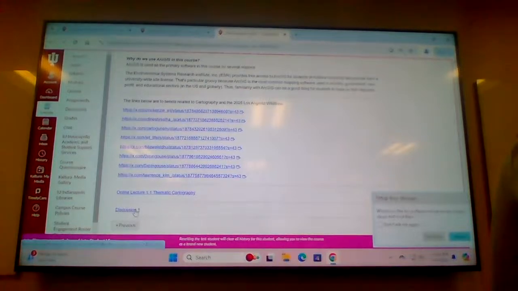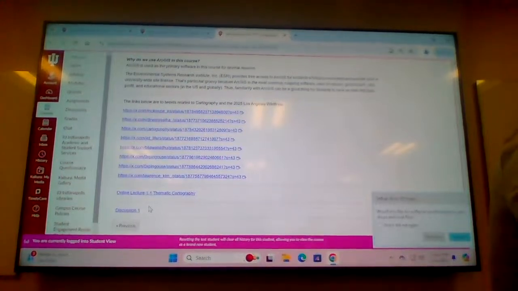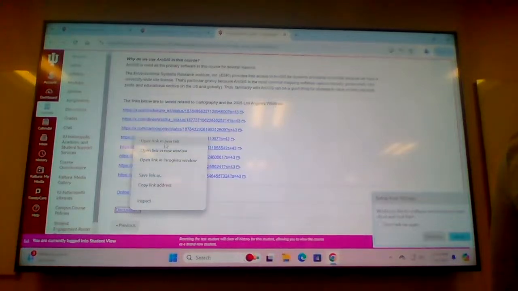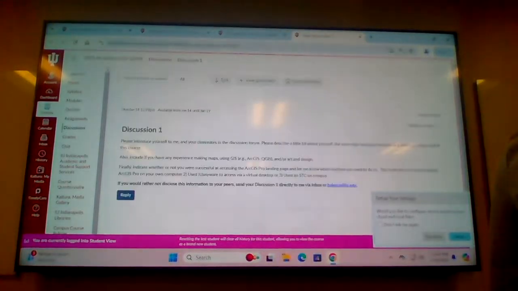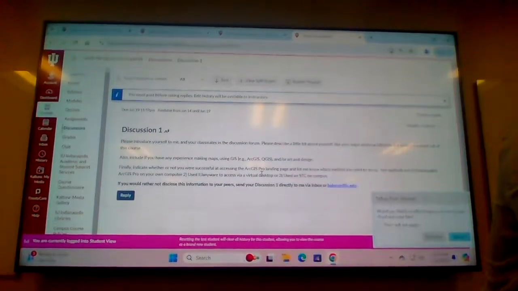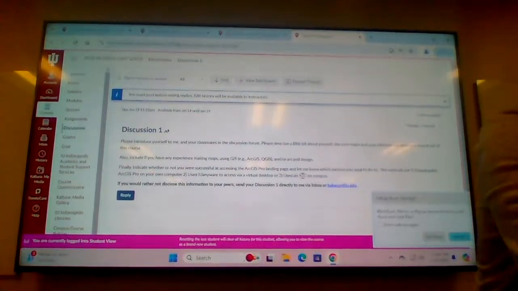Same with discussion 1, which is due by Sunday. About half in the course have already done that. Half have no problem, have until Sunday. And in that discussion, it's very important. There are some things I want to get to know you, and you tell me as little or as much as you want. But the key thing I really want to know is, how did you get to ArcGIS Pro? What is your method to your madness?